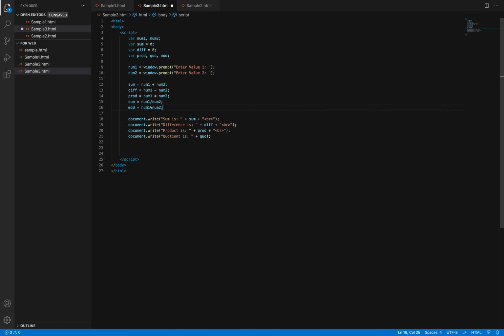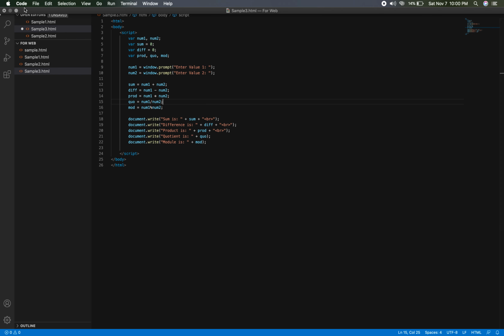It will get the remainder if there is one, but if there is none, the result will become 0. That's for the modulo. Then the quotient, then modulo is, of course you need to put here mod, and there you go.